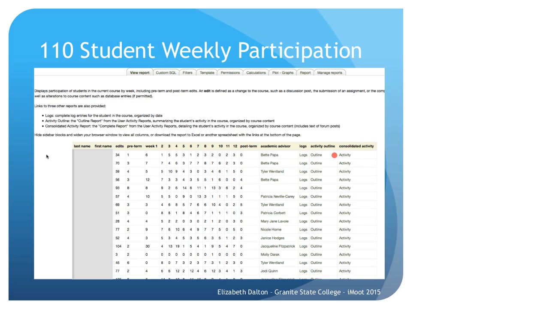This is because we found that instructors were having a really hard time finding these various reports buried in the reports menus. So by putting them here next to the information about the student, this provides a very easy way for instructors to quickly access this information. And we provide a little bit of information up at the top here.